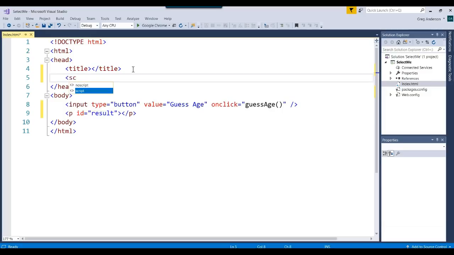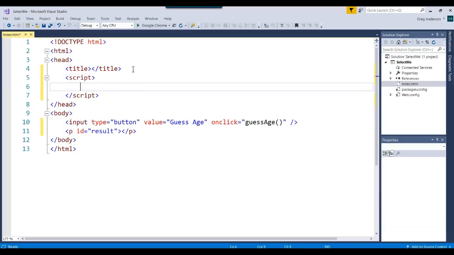Now remember, if we're going to write JavaScript, the first thing we need to do is have a script tag, and that's where we're going to write our JavaScript functions. First thing I want to do is paste in a function I found on W3 Schools, and it allows us to generate a random number with a lower range and an upper range.